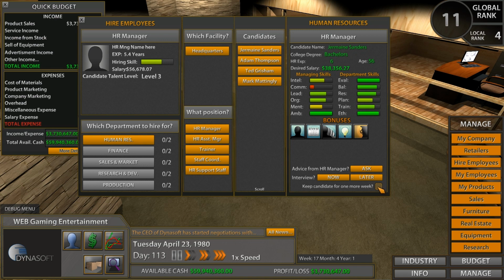Keeping a candidate for more than a week, this is that option there. If you like this candidate, but you feel like the decision to hire someone is going to take a little while, that's when you click keep candidate for one more week.